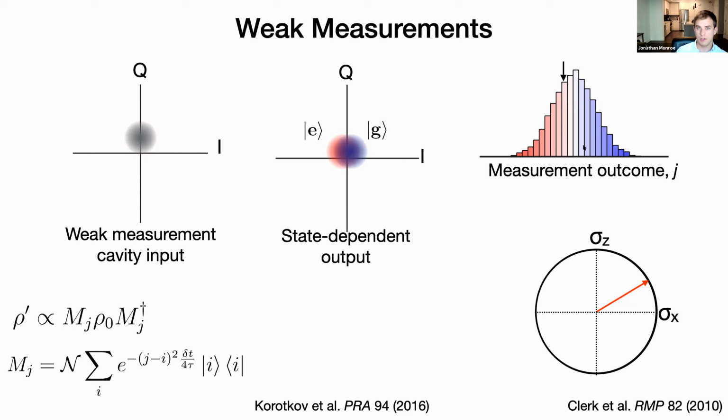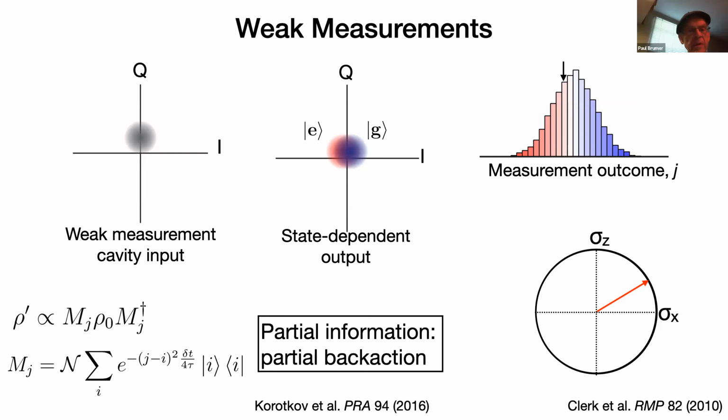Now, that outcome is random, and so it's a random input to a well-characterized update process that leads to a well-known outcome. So if we could somehow control those outcomes, then we could control the outcome. Okay, and so that's the basic process of using these weak measurements for feedback, and it conveys how this partial information is supposed to give us partial back action.